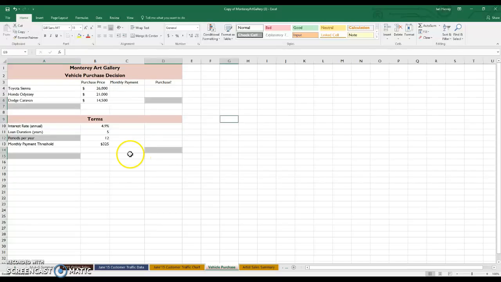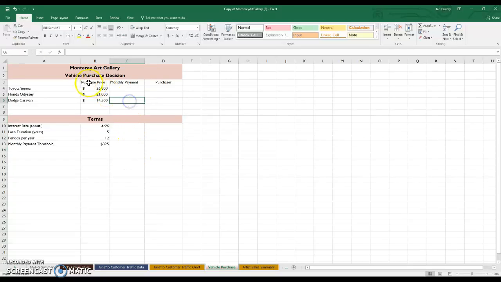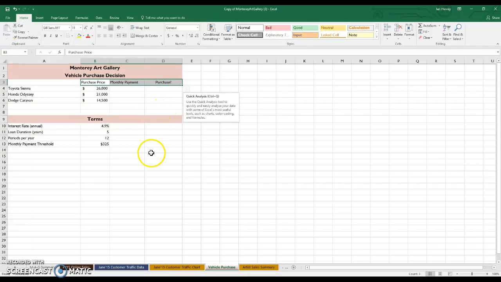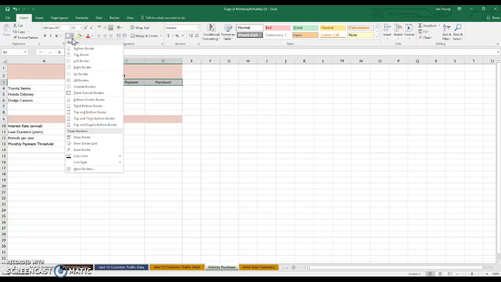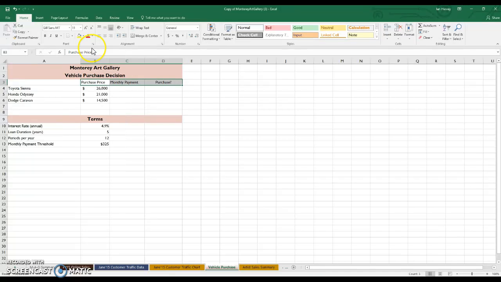Okay. All of those cells would be changed at the same time. We're going to highlight or select everything from B3 through D3. And what we want to do is we're first going to give it a bottom border. Right here under the Home tab in the Font section, we click this down arrow next to this, and this is our Borders button, and we're going to do a bottom border.